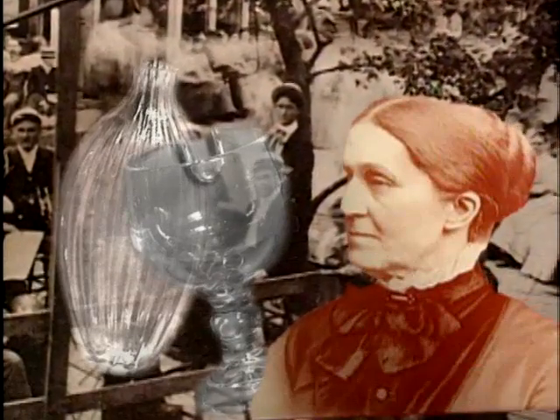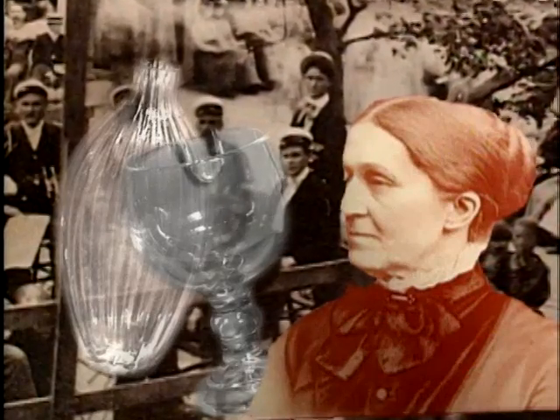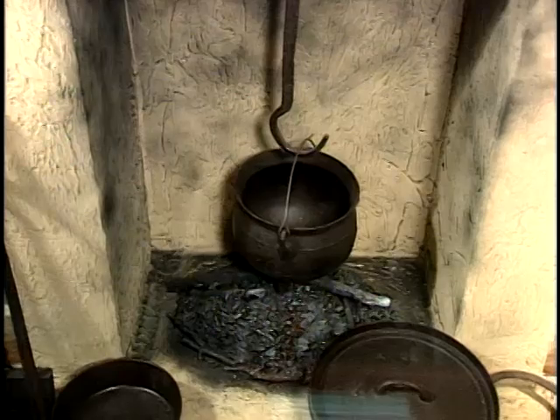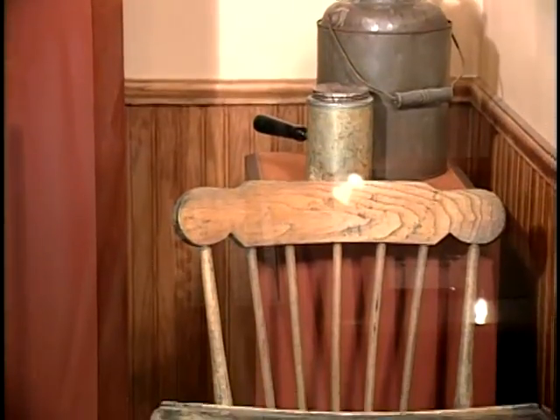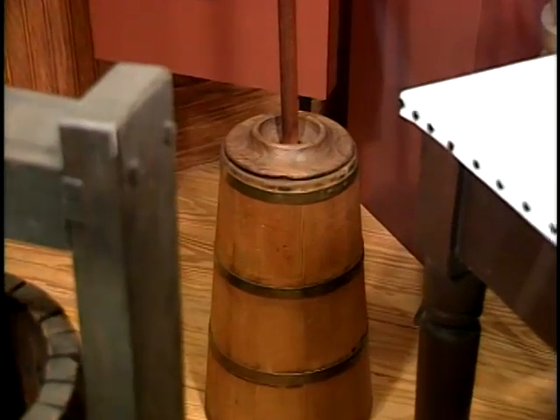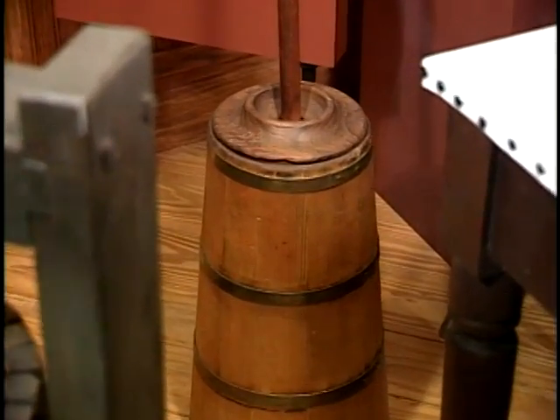And the Yankees, well, they just kind of frowned on alcohol. Their housing was very different too. The upland southerners built log cabins, which were easier for big families to build, while Easterners built frame homes. And their diet was quite varied, as demonstrated by the kitchens on display here. Upland homes mostly cooked in large iron pots over an open hearth, and their diets were heavy in pork and corn. Meanwhile, the Yankees brought stoves, which allowed them to cook a greater variety. And as this churn attests, they used more dairy products, in addition to beef and breads.